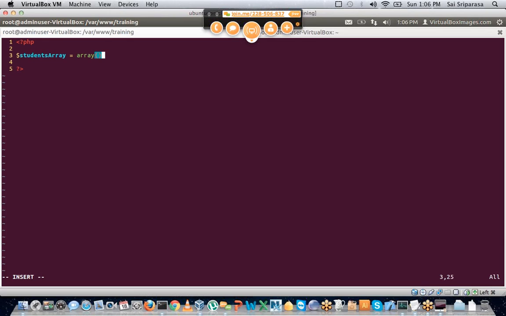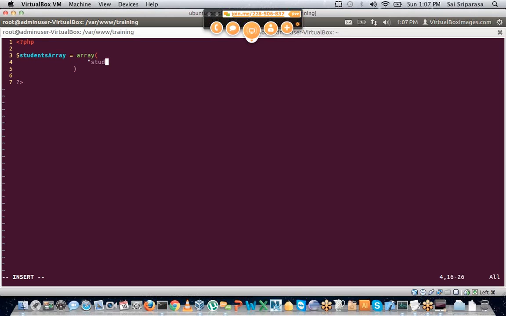Assume that this object is coming from a database, and in the database we actually have a complex structure which stores all the student information. So now let's actually see how the student information looks.